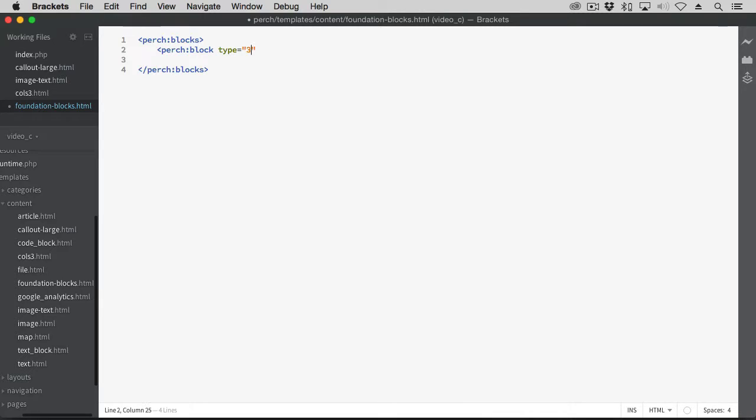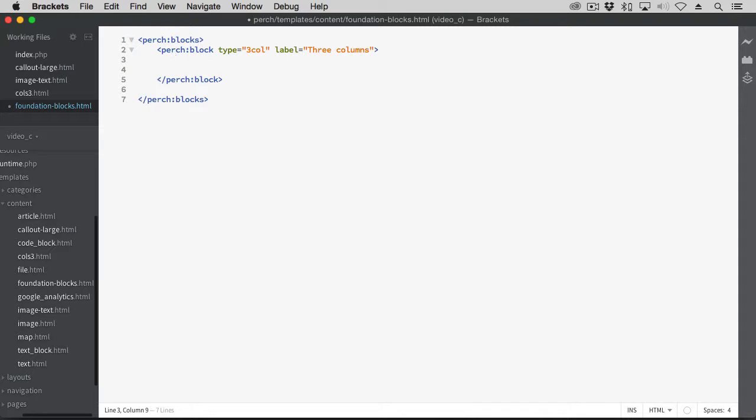The first block, let's have our 3 columns. We'll call this one 3 col. The type is really just like an ID for the block, and then give it a label so that this is what will actually appear in admin, so they know which one to choose. So make this descriptive in some way. Now inside the block here you can just write template markup. You could have your entire 3 column template just in here.